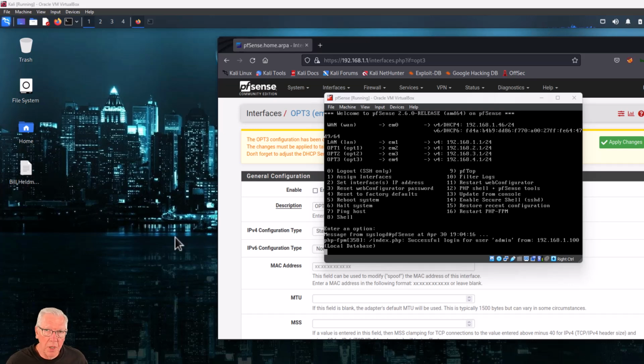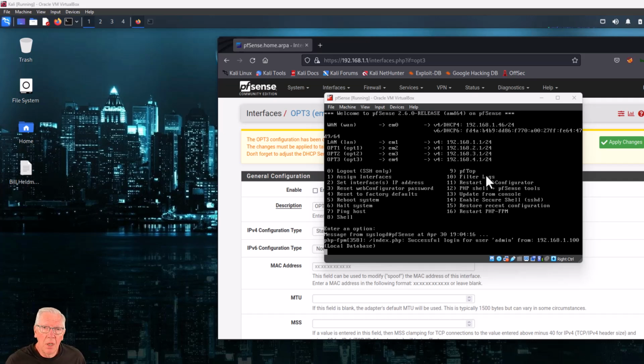Before I go too much further down the road with the captive portal idea, I do want to stop and just take a minute and talk to you about the idea that you could put a second network card in the machine that's running pfSense. Like maybe you've got a dedicated machine that you're running pfSense on. You could put a second network card in there, and you could dedicate that to something like a guest Wi-Fi where you're going to run a captive portal. I'm not going to do any of that.